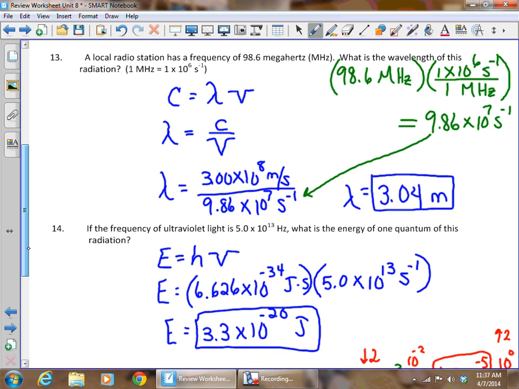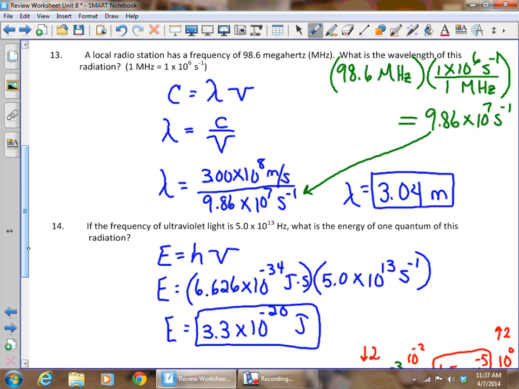Now, as far as these last 3 problems are concerned, you can pause it and make sure you're looking at these problems and working them out in your calculator to see if you get the answer that I got. Notice on this first one, the green part, we had to do the calculation first to change this into meters. It asks us to find the wavelength. That's what it's asking us to find, and it tells us that our frequency is 98.6 megahertz. Remember, frequency has to be in hertz or reciprocal seconds, which is why we had to do this calculation.